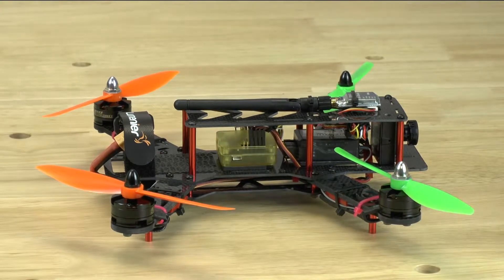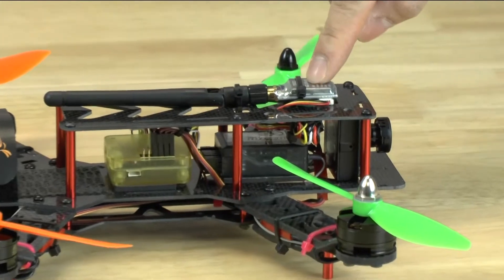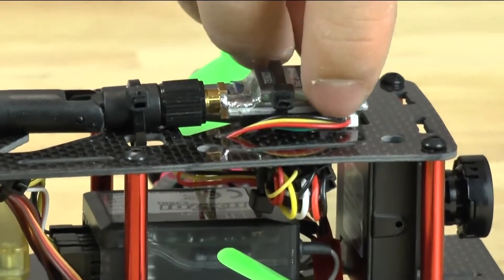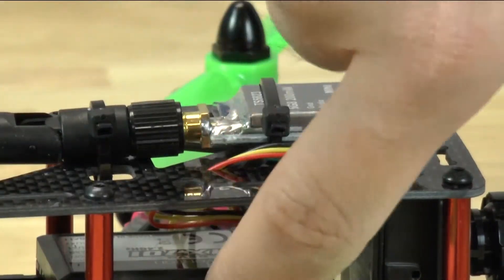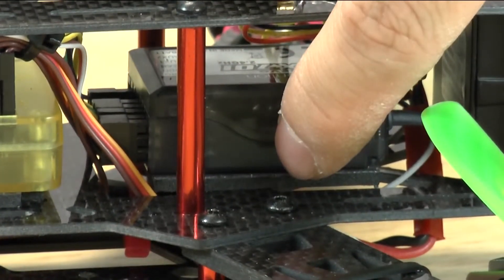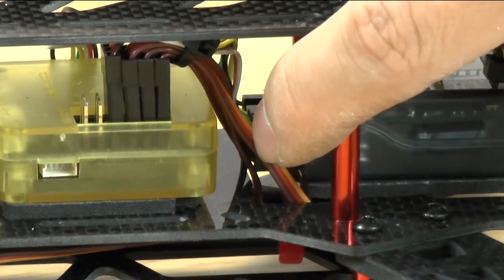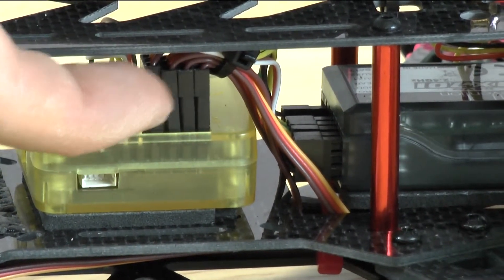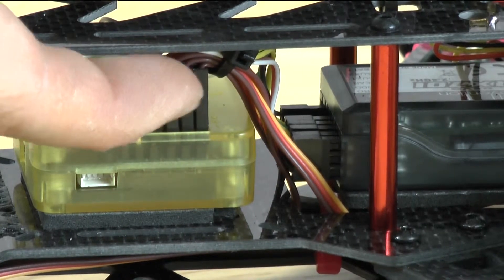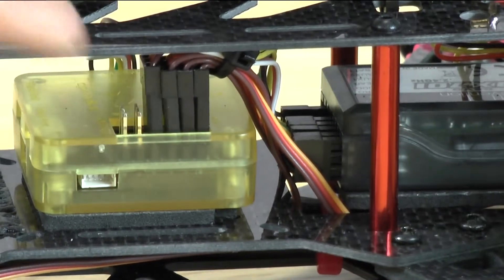So let's go ahead and move on to the quadcopter. If this is your first time out or if you're just doing a pre-trip, the first thing you want to look at is the leads going into your video transmitter — just make sure that lead is properly seated and plugged in. Then look at the receiver inside of the quadcopter and make sure the leads going into the receiver are also properly plugged in. Next, look at the flight controller, which is the CC3D flight controller, and make sure all of the leads are plugged in and seated nicely. This will ensure that nothing comes out while you're flying and you won't lose control of your quadcopter.